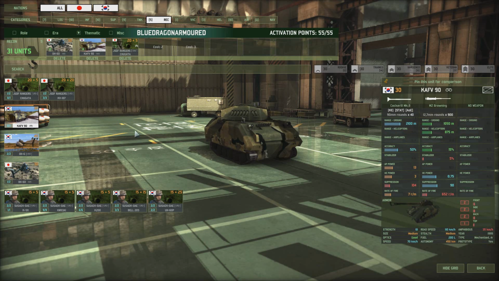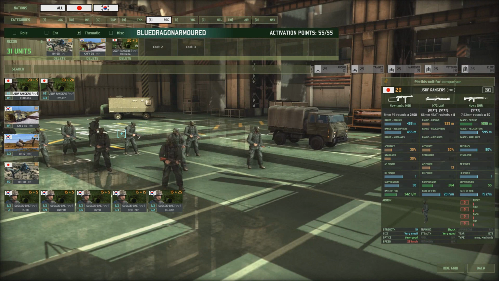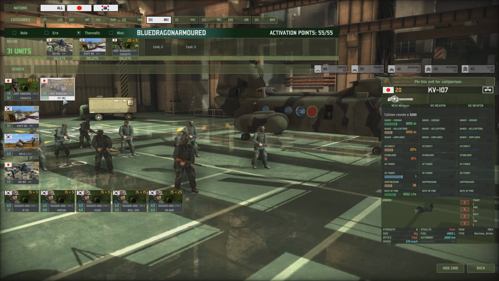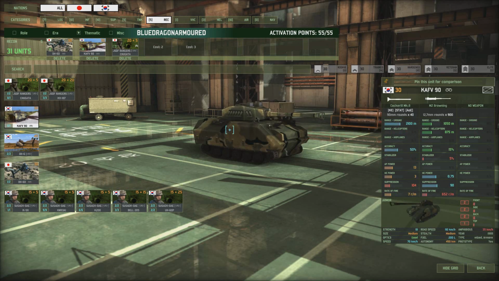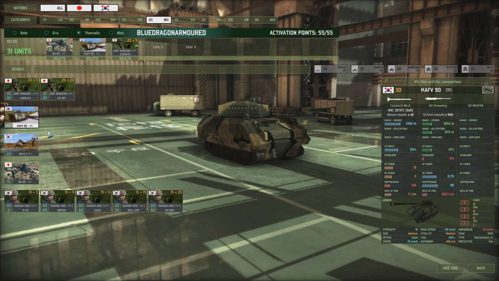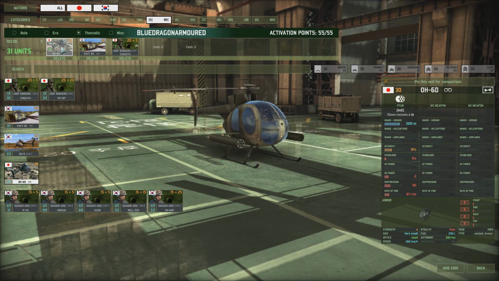Cool. Yeah. Vulcan, I've got the 2 squads of JSDF Rangers. Great squads, shock infantry, with the DMR. Just very, very powerful. I've got one squad in the KV-107 and one in the Chugata, just for a bit of versatility. I have the KAFV-90 as well. I actually think it's a pretty decent value for money unit. 2,100 meter range, 50% accuracy. It does have some serious firepower for 30 points, so that's definitely pretty nice. And then I do have the OH6 as well. Very good recon. So that's all my recon.